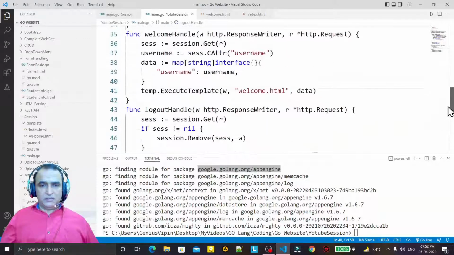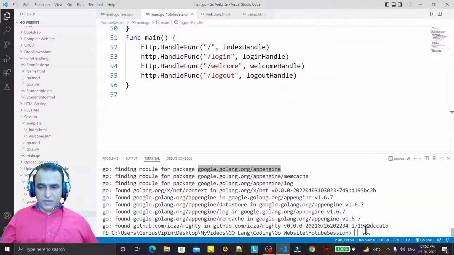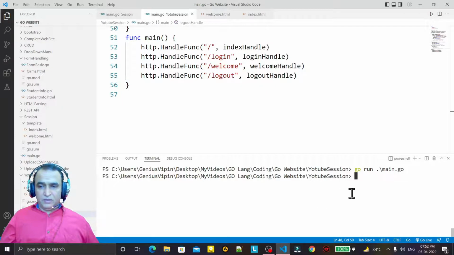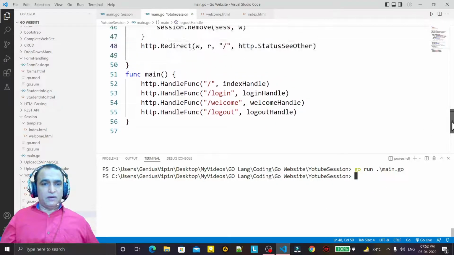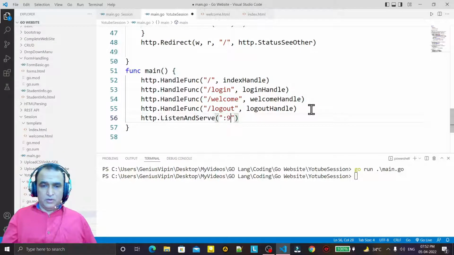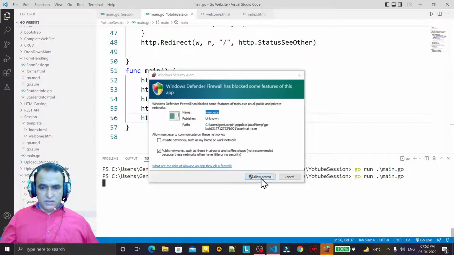So I think I did all these things, and I try to execute. If everything is okay, so cls, go run main.go, try to execute. Oh, but one thing we have left, I have to start a server also. I need to start the server. Listen to the server on port number 999, any port you can create like this. Now I start once again, and it will ask to start a server, and I start this.